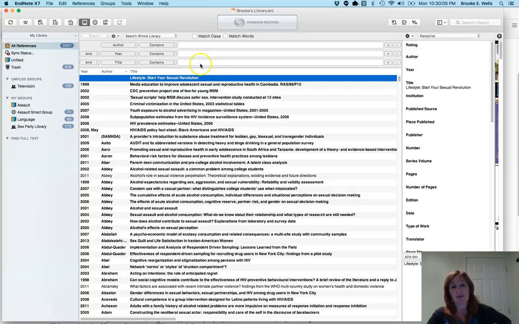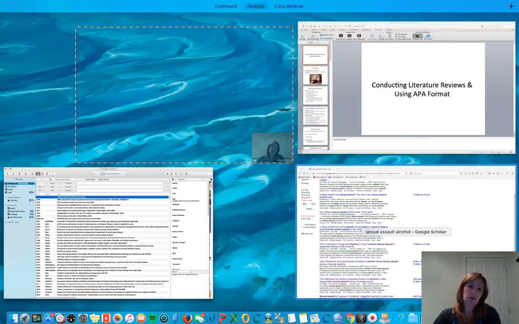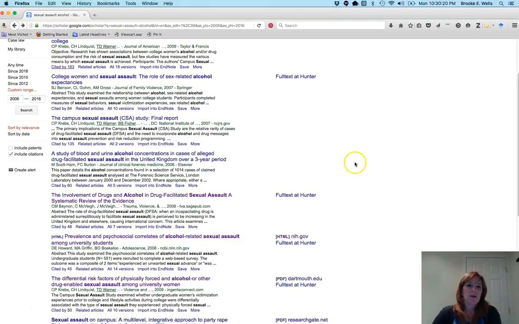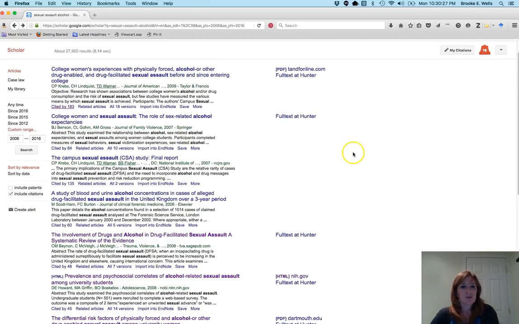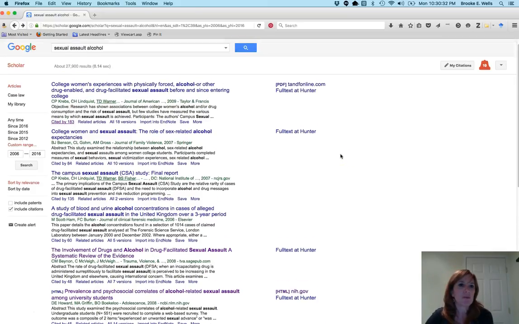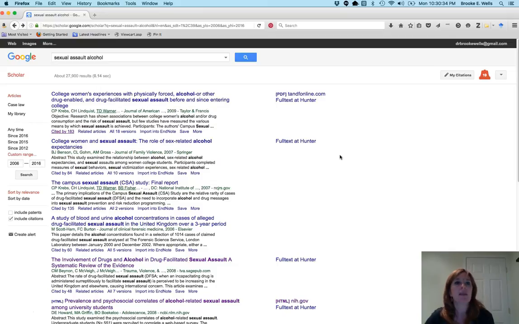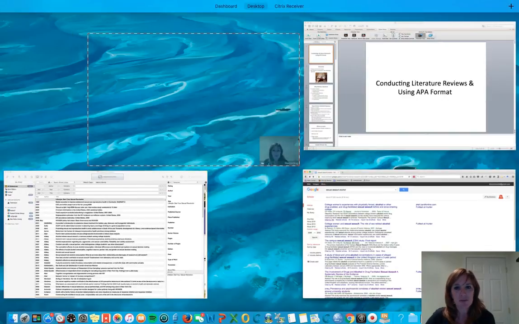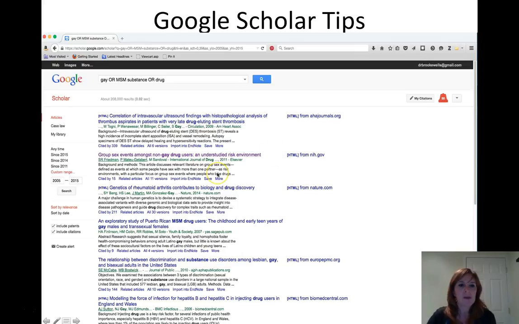Most of them also do cite while you write, which means you can use EndNote with Microsoft Word, and it will build your bibliography or your reference list as you go. And so Google Scholar integrates with EndNote, with RefWorks, and also with Zotero, which is a free software. So those are a few of the sort of tricks or little helpful hints that you can use within Google Scholar to make it work a little bit better for you.